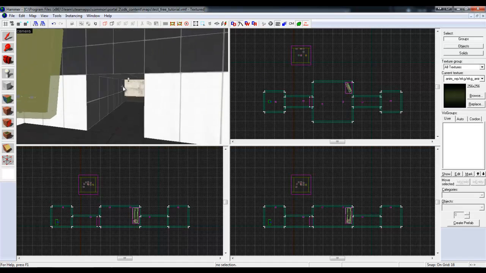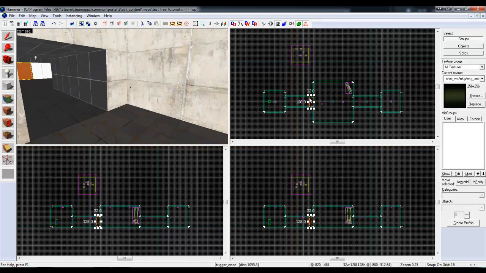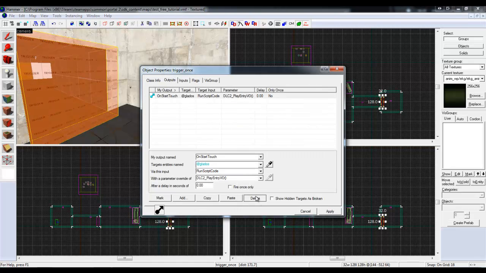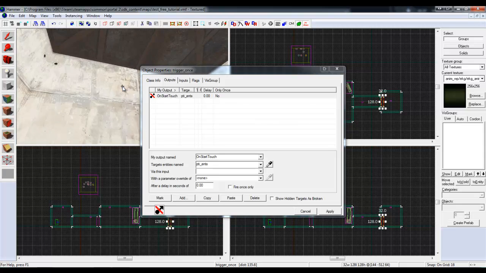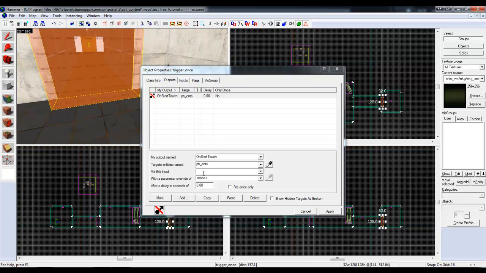Now we're going to put the little exit, the rate window at the end. So I'm just gonna copy this trigger out here, and I will make it delete all of this. Gonna add OnStartTouch, PTI entities. And one thing, we can go look into the instance and look at the output, but I'm gonna go ahead and just do instance relay PTI level end. It's right there, all done for me.